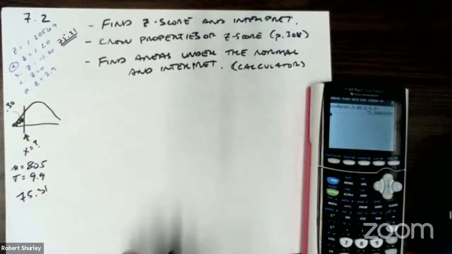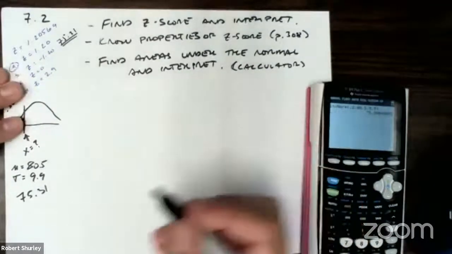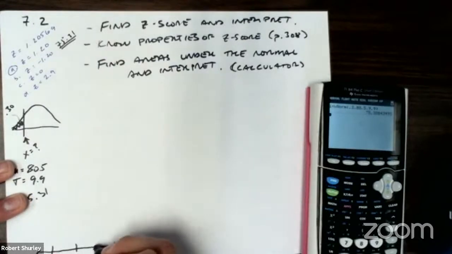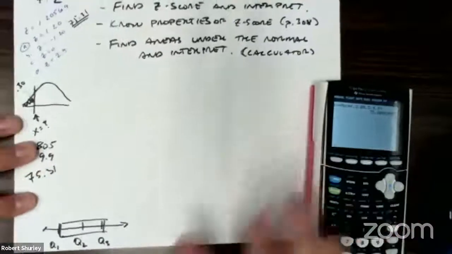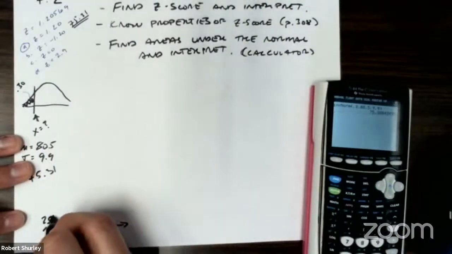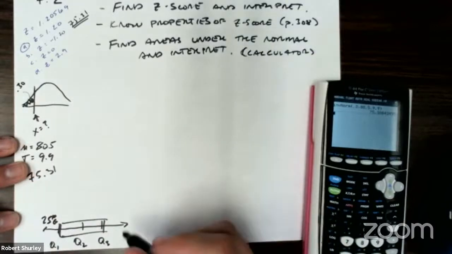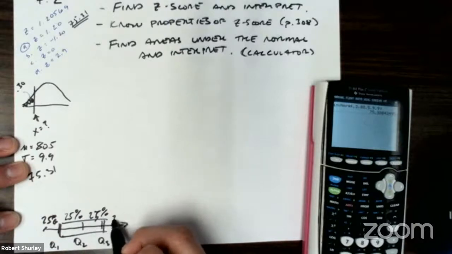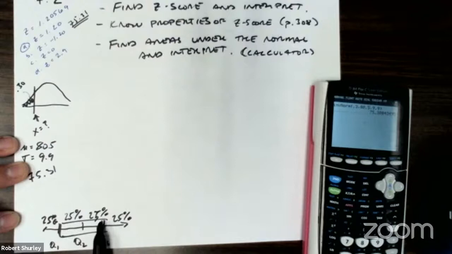Okay. Now, part C, which is what Laura's asking, is asking about the third quartile. Now, remember, the third quartile is the 75th percentile. You had to remember that, right? If we broke down quartiles, here's our quartiles. We had quartile 1, quartile 2, and quartile 3. So quartile 1, only 25% of our data is less than quartile 1, right? And it's just broken down in blocks. So these are all 25% blocks. So quartile 3, 75% of our data is to the left of quartile 3.